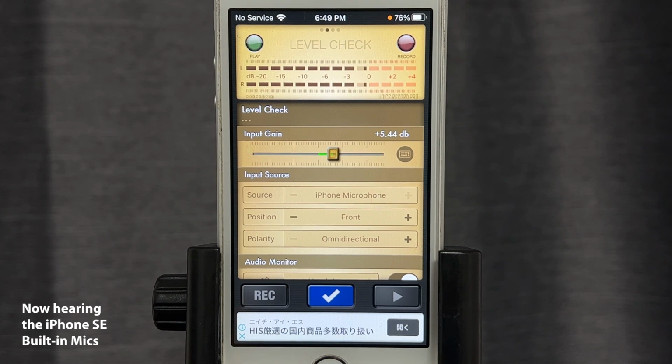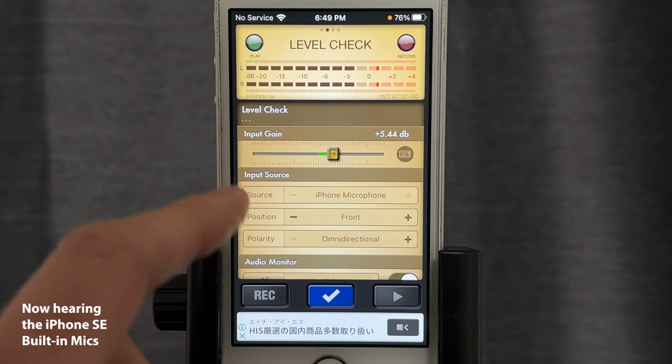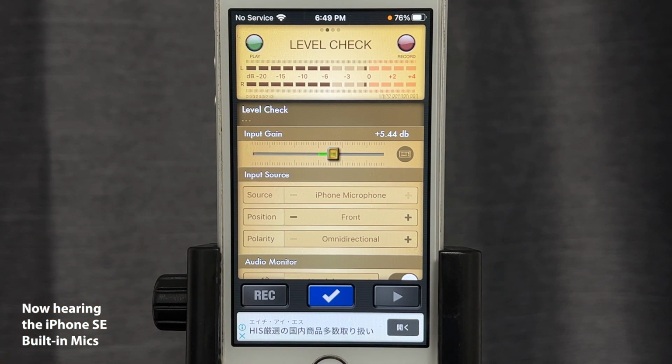Cool. There's a couple other options that we have in this app that are super awesome. If we look here, the input source is the iPhone microphone, and this is going to be device specific. Not every smartphone is going to have all these microphones, but there's actually a bunch of different mics on this iPhone, and it's actually a pretty old iPhone, so the newer iPhones might be even better.